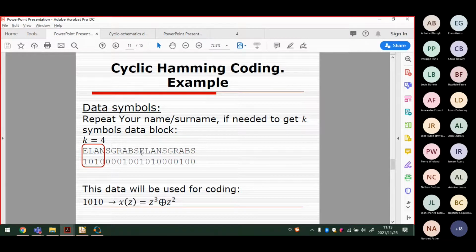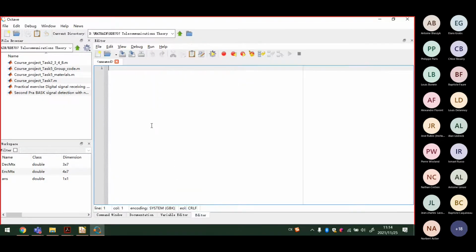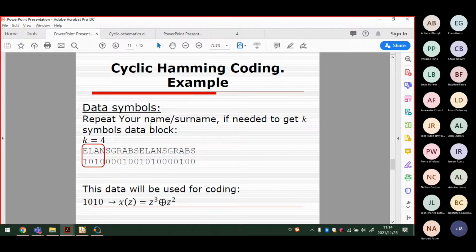And if you have, like, a 26 bit data block, you can just repeat your name, then you can write down your data. So let's do it. First, we need to clear all, and for the binary data, here Dr. Allen's data is 1011.